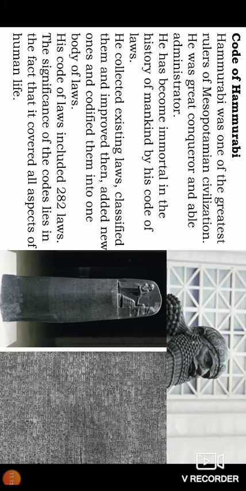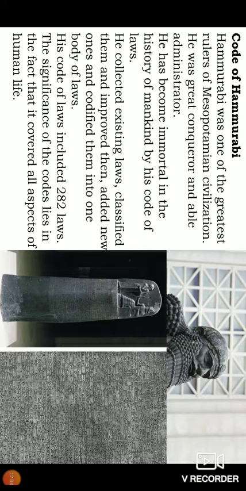The significance of the code lies in the fact that it covers all the aspects of human life. Not even one is left. This is the code of Hammurabi. You can see a close look at it on the right. The stone on which it is engraved is on your left, and the code is written like this, in very, very small handwriting. You can see the supreme god of Mesopotamia handing over this law to Hammurabi. On the top of the black stone, King Hammurabi is receiving the law from the god Shamash, the supreme god of Mesopotamia.